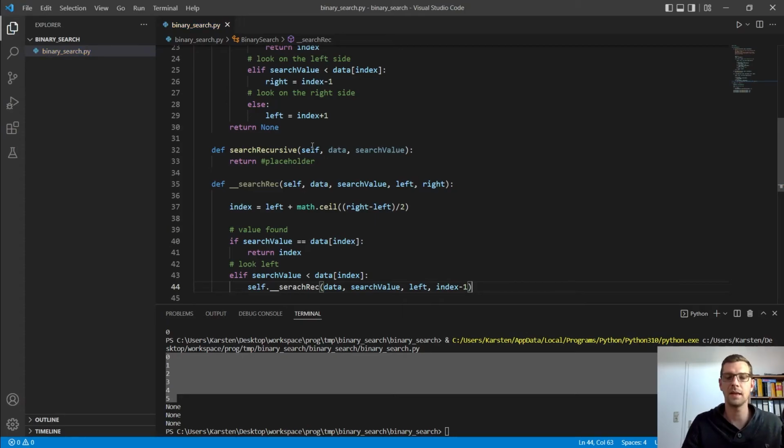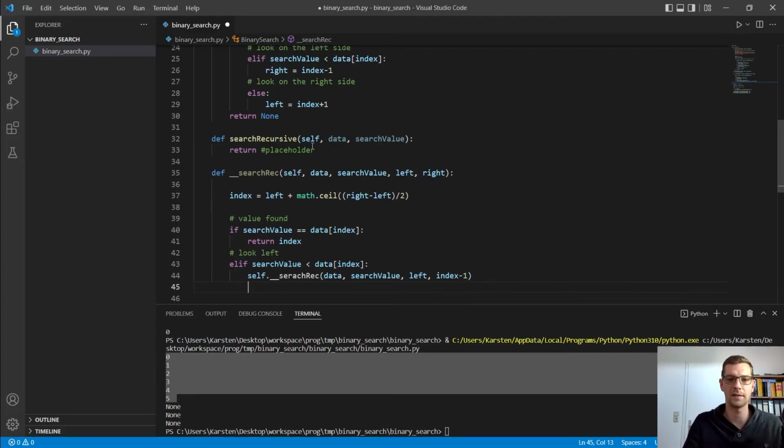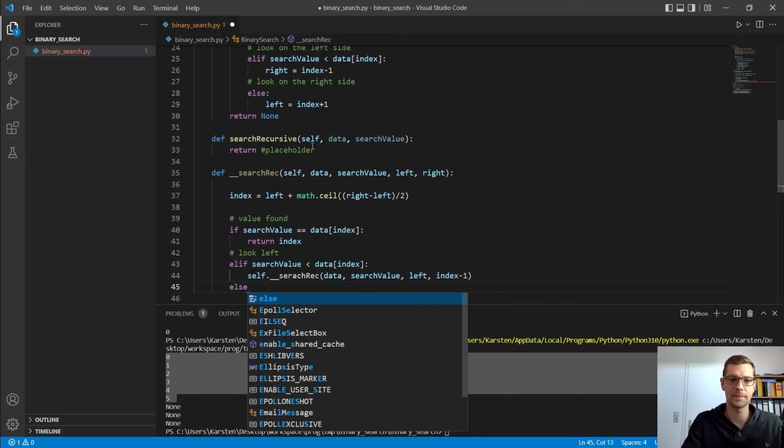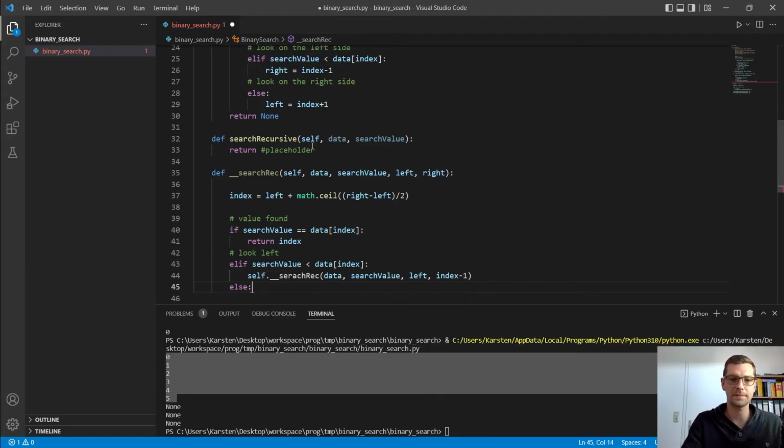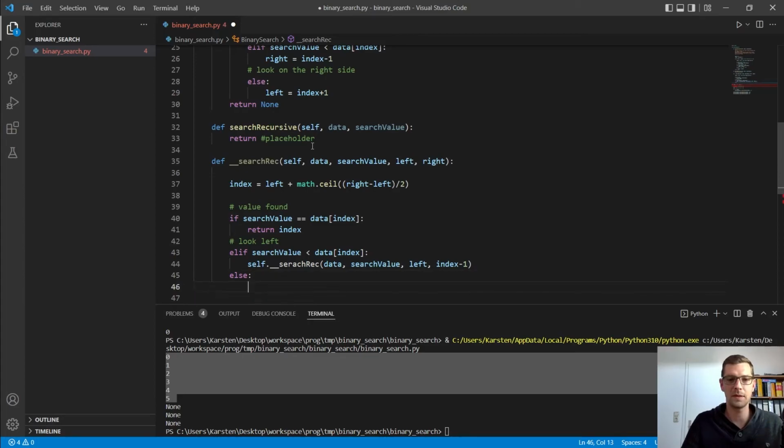In this case again because we search to the left of the index. And otherwise we do the same here, just with index plus 1 in here now.